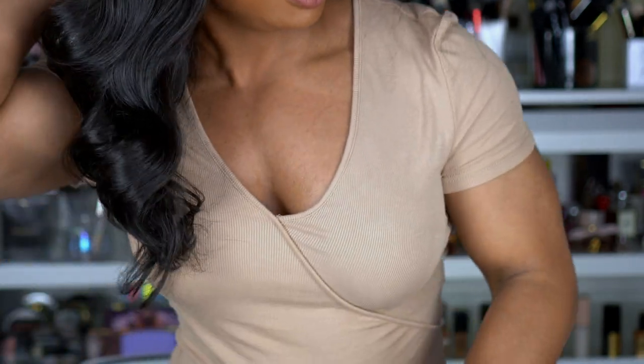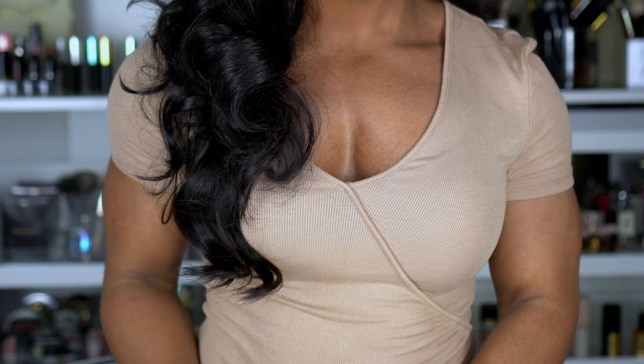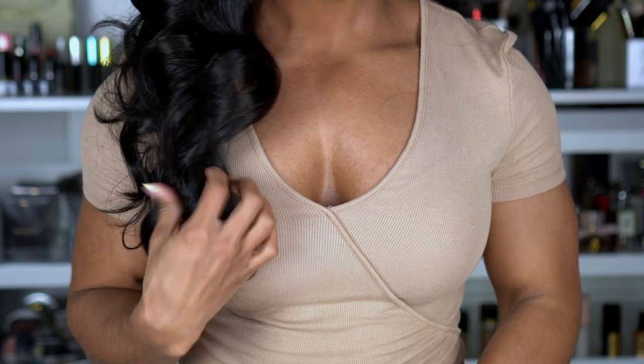And as you can see, this is the length. It has layers, but this comes down pretty far on me, and I'm about 5'4". So that is what it looks like right there. So I'm gonna go ahead and get this lace cut off, get her installed, and let y'all see what she looks like.